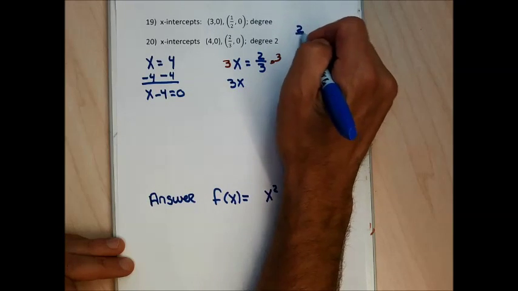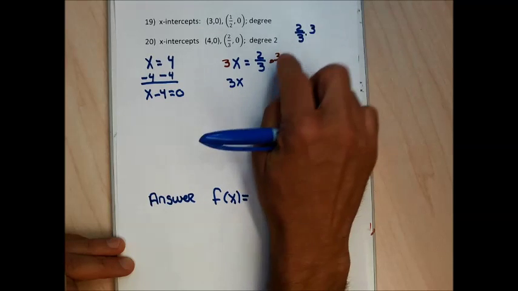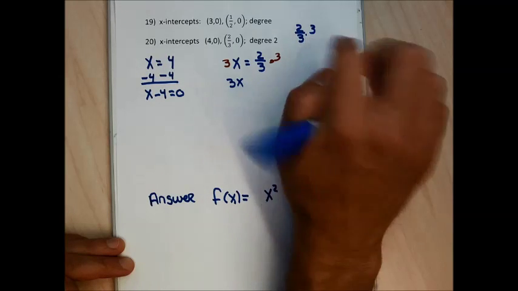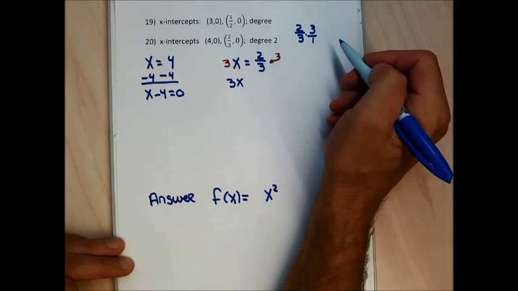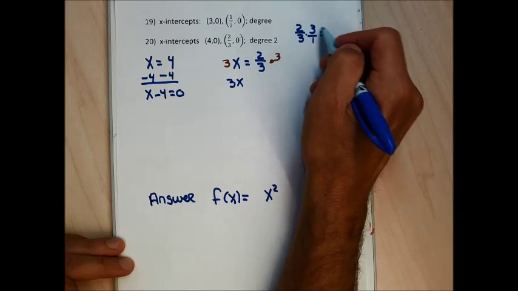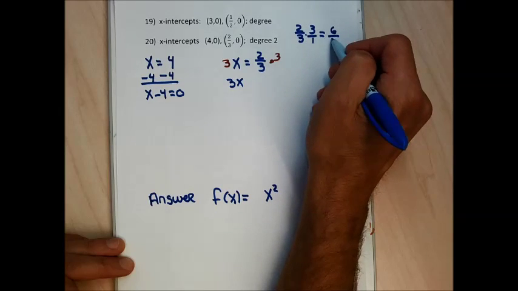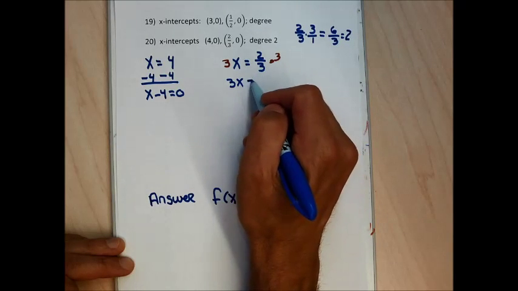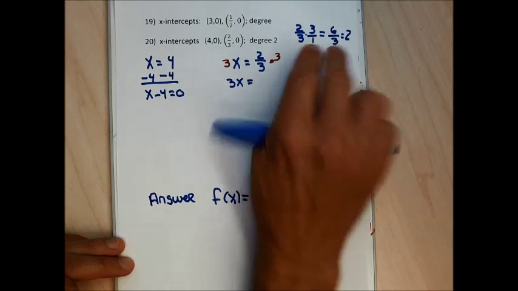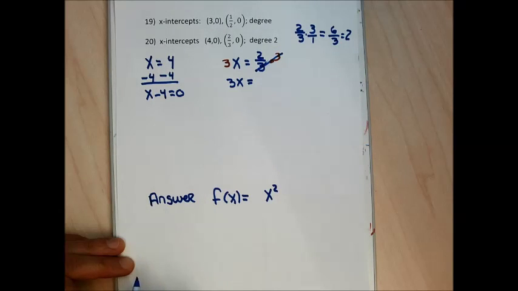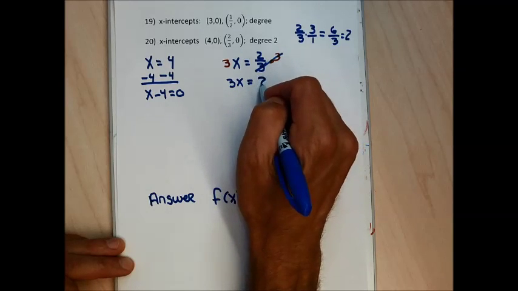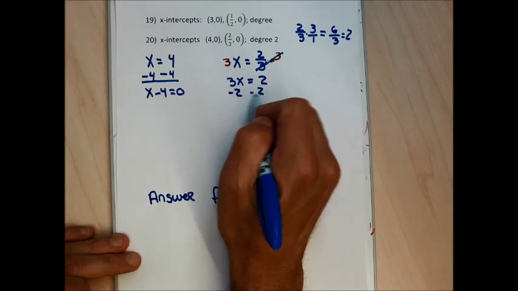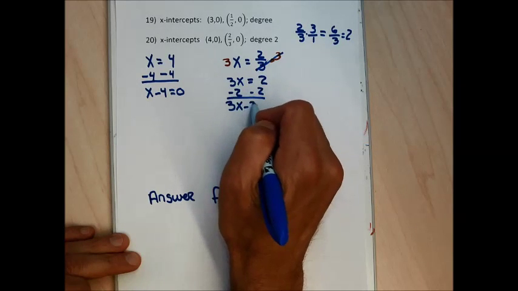On the right-hand side, when I'm multiplying 2/3 times 3, you can really just cancel the 2 with the 3. Another way to multiply 2/3 times 3 is to think of the 3 as a fraction 3 over 1. And then you can multiply 2 times 3 and get 6, 3 times 1 and get 3. This would give me 6 over 3, which is 2. Regardless of how you simplify the right-hand side, whether you do something like this, or if you just cross out the denominator with the 3, the right-hand side should have a 2. Now I'm going to minus 2 from both sides and get 3x minus 2 equal to 0.